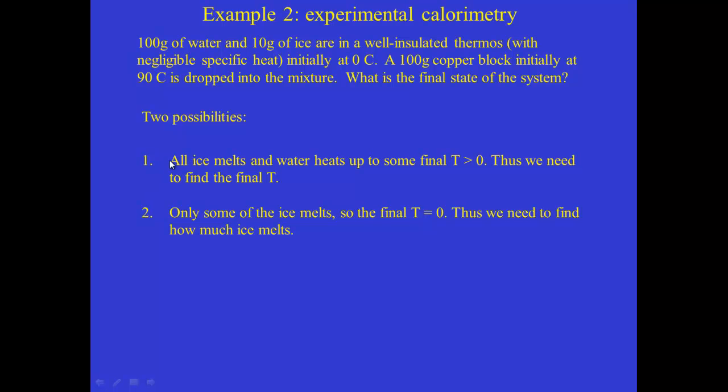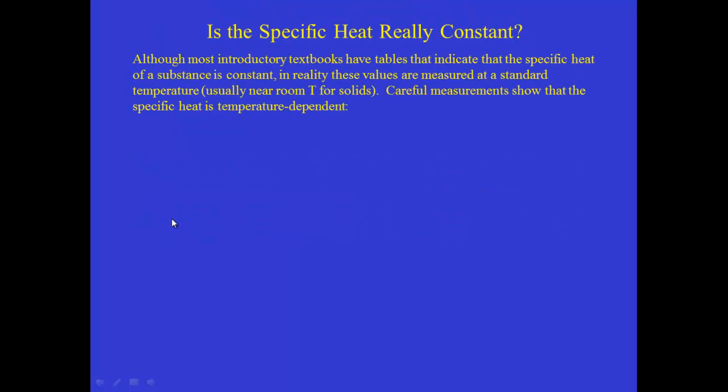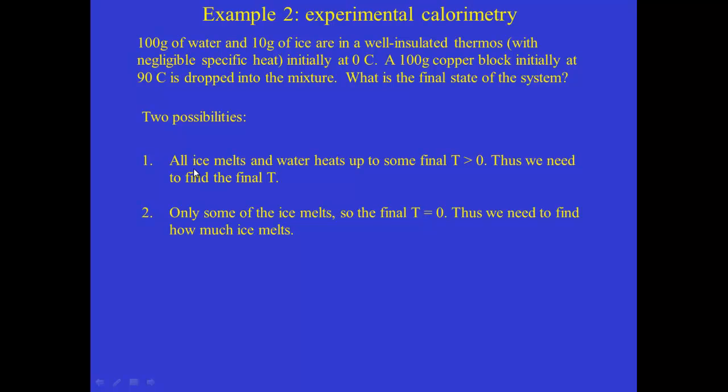So it could be one or the other of these possibilities, and up front we don't really know. What you have to do is pick whichever one you think is more reasonable, given what the problem statement says, make the assumption that that's the case, solve the problem, and then see if your answer makes sense. So if I decide in this problem that I'm going to solve it by assuming all the ice melts, then when I'm all done I have 110 grams of water at a particular final temperature. If I solve for that final temperature, and I was right, I will get a T value that makes sense. It will be some temperature greater than 0, but of course less than 90. It can't be as high as 90 because that's where the copper started out, and the copper is losing some of its energy to melt the ice. So the ice and water can't make it all the way back up to 90.